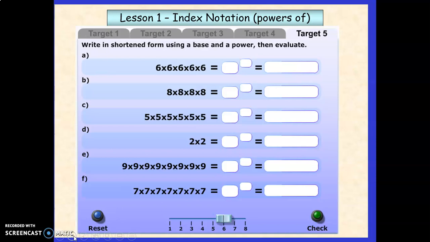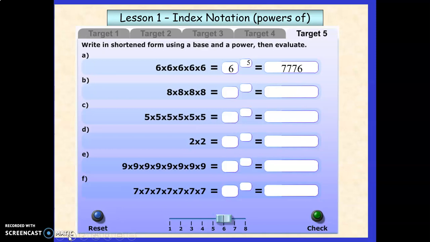So the first question here is 6 times 6 times 6 times 6 times 6. So that is 6 multiplied by itself 5 times, so that's 6 to the power of 5. That's an easier way of writing that. So if we want to put that into your calculator, remember you can rewind this video to remind yourself of the buttons to use in case you've forgotten, but we press the number 6, we press the power button that was circled in red, and then the number 5, press the equals button, and what we should get is 7,776.